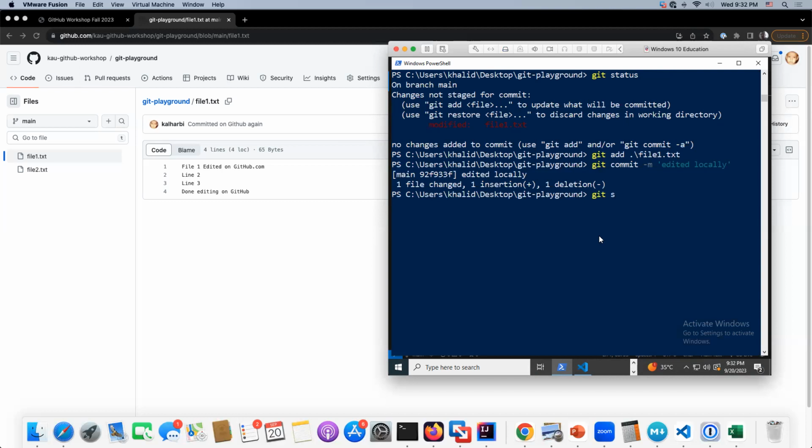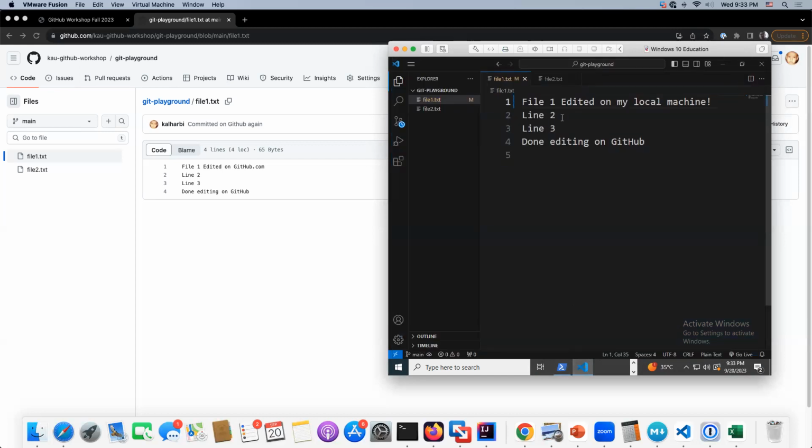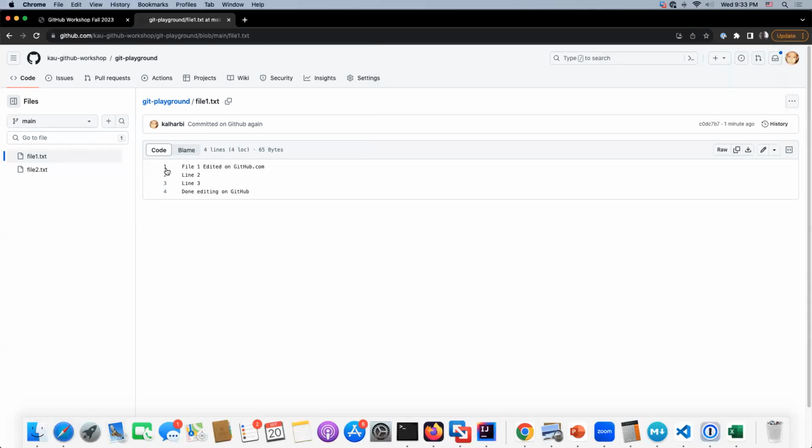Now, if I do git status, I'm on the branch main. Things are clear. Now, if I want to pull from github.com, remember we are in a very dangerous position right now because both developers, the one who was working here locally, and someone else who also worked locally and pushed to GitHub, both edited line one, edited on GitHub.